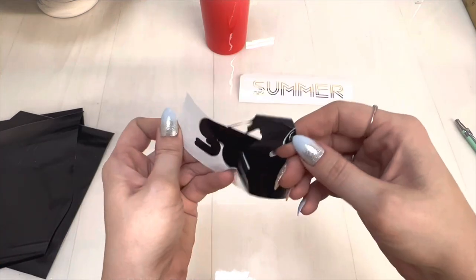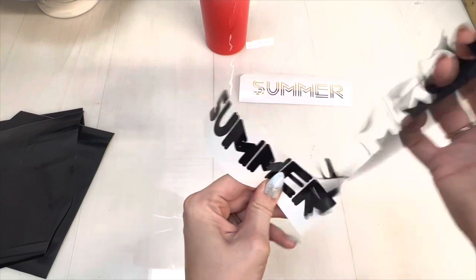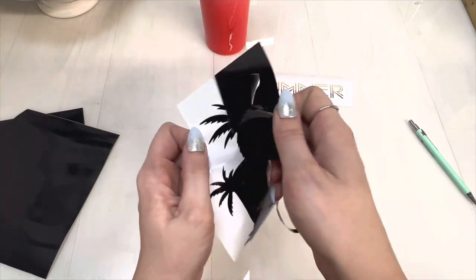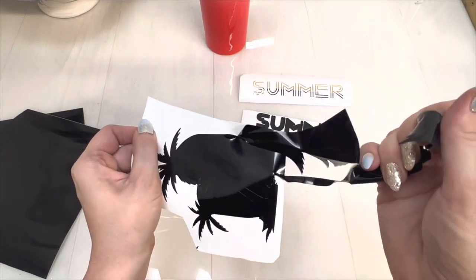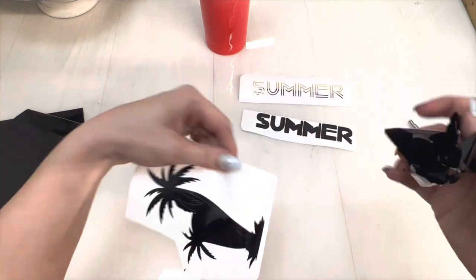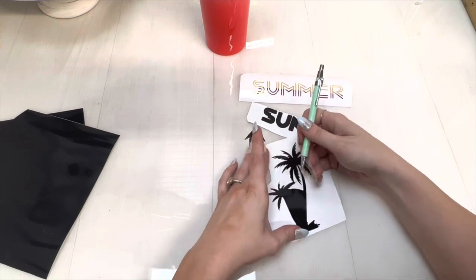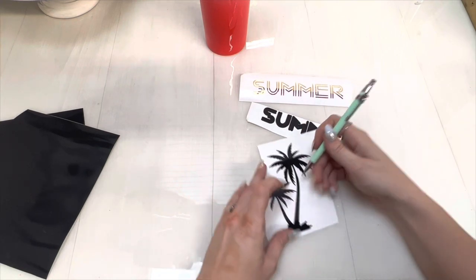So then I did an offset in black for that little decal. And then I cut out some black palm trees. So I cut out a couple different sizes. I did one just larger one, and then I did a couple of just cute little pairs of palm trees. I didn't know how many I was gonna use. I ended up just doing one big one and a little duo.